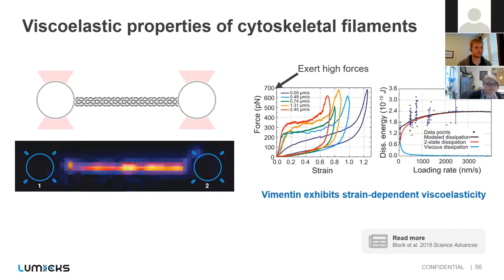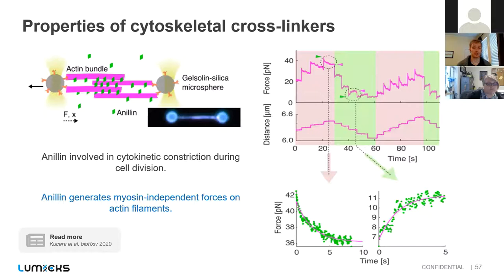However, you don't have to limit yourself to just filaments. You can even look at cross-linkers. So this is a preprint that's still in BioArchive, hasn't made it to a full journal yet. But they studied actin bundles that were cross-linked with this protein anillin. They were motivated by this because anillin is involved in cytokinetic constriction during cell division, pulling that cell into two daughter cells. But it was unclear whether anillin interacted with myosin or what role myosin played. And so they were able to look at force displacement curves, showing that anillin by itself without myosin had this really interesting effect where it could pull on the actin filaments, causing them to contract somewhat similar to myosin, but without any myosin involved.